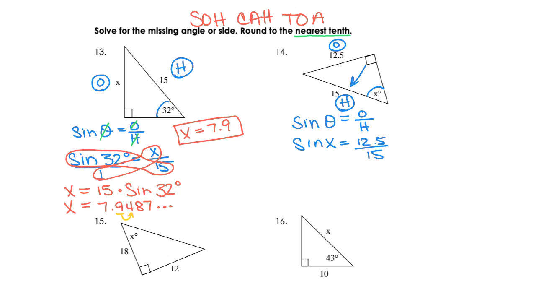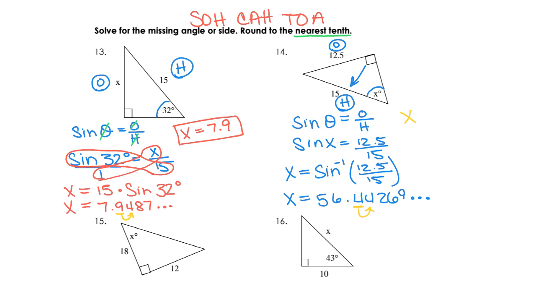All right, so remember, when you solve for an angle, you bring the angle out. Okay, so x equals sine inverse has to be used to solve for the angle, 12.5 over 15. All right, second sine to get the inverse in your calculator, type in your fraction of 12.5 divided by 15. And you end up with 56.44269... Directions up top say nearest tenth, so underline the first decimal, look at the next. And we can go ahead and say that our answer is x equals 56.4 degrees.